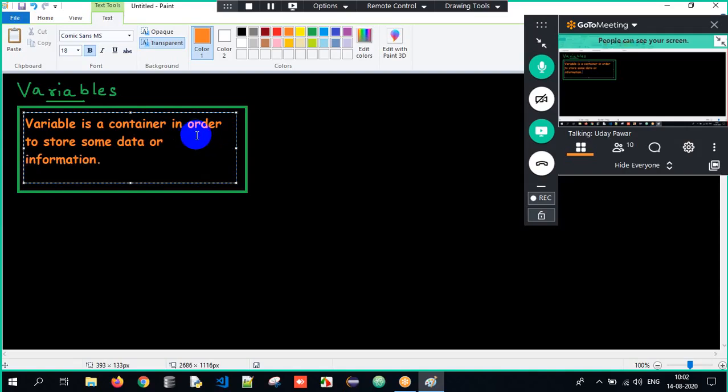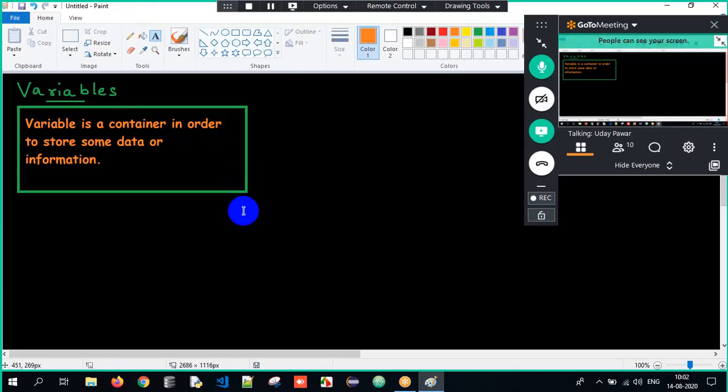So this is the meaning of variable. What is a variable? Variable is a container in order to store some data or information. Got the clarity here?